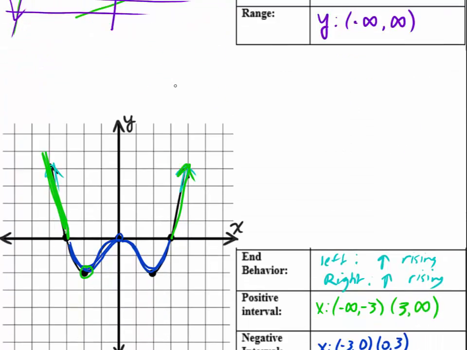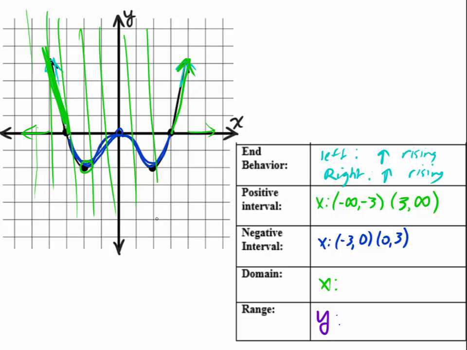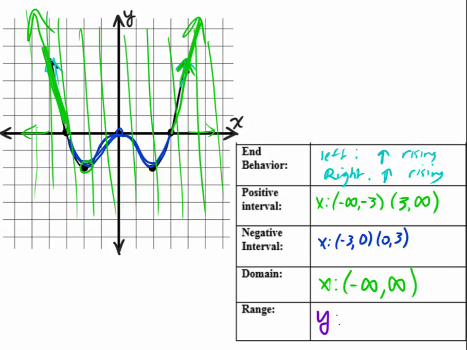Ooh, and the last one here. Domain, range. Let's do domain, left and right. So I'm scanning from this direction. I think those lines are kind of helpful, maybe they just mess you up, but on the left, I keep on going, crossing those lines. On the right, I keep on going, crossing those lines. So I'm using x values from negative infinity all the way to positive infinity.